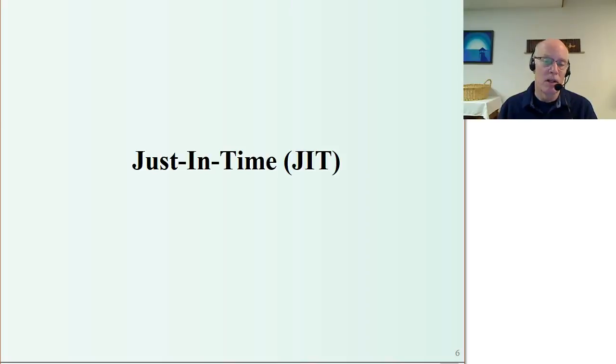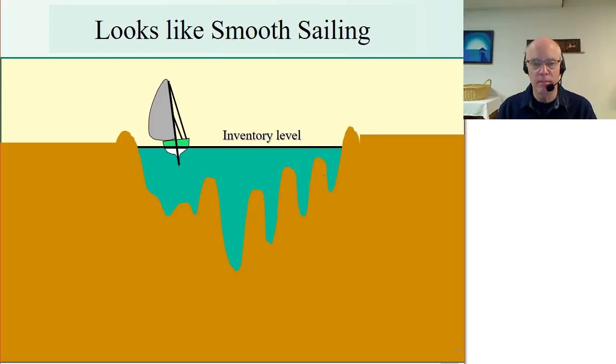So the item's not sitting around on the shelf. It's there the moment that the customer needs it. And that's an ideal situation. But there are a lot of problems with that. One of the biggest ones is that your forecast has to be dead right. It has to be exact for that to work. The other thing is that your processes feeding the customer the product have to be perfect. If anything goes wrong and that customer delivery is delayed, the customer buys something else and doesn't buy your product that day.